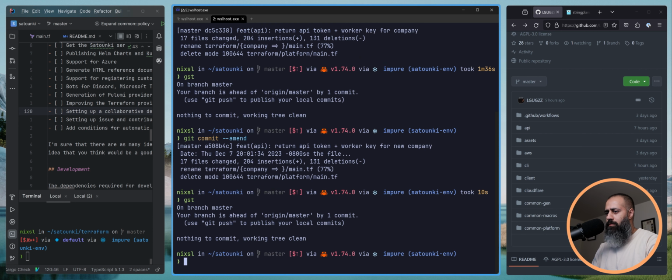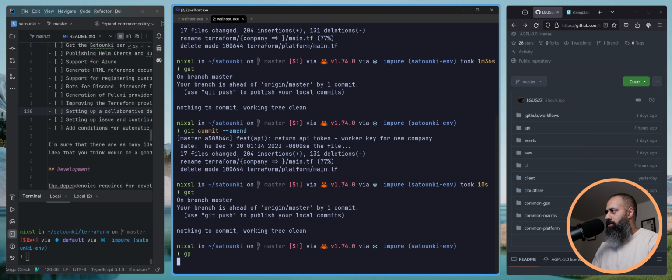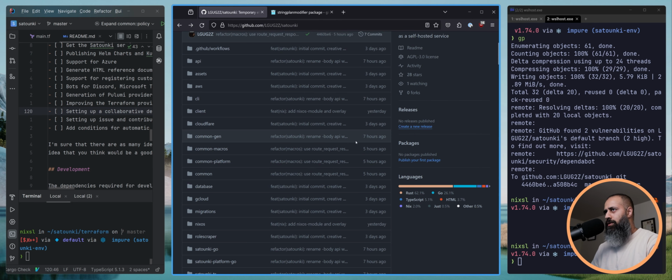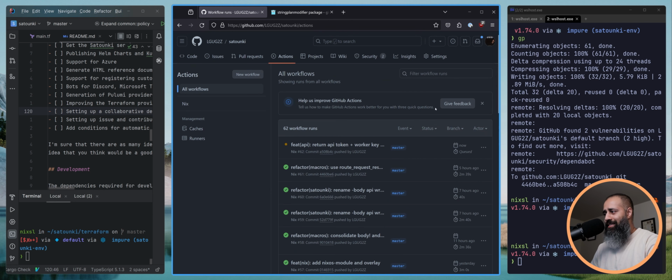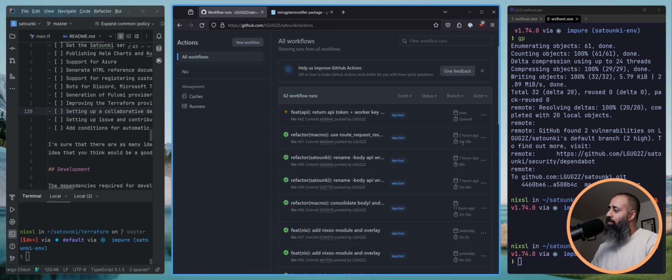Sweet. Let's push that. And of course, CI is super duper fast. As we saw last time, 2 minutes and roughly 30 to 40 seconds to build the entire cargo workspace and both of the Terraform providers.